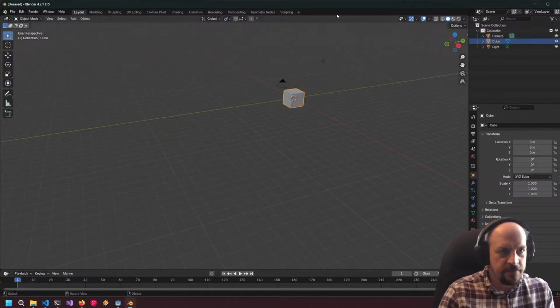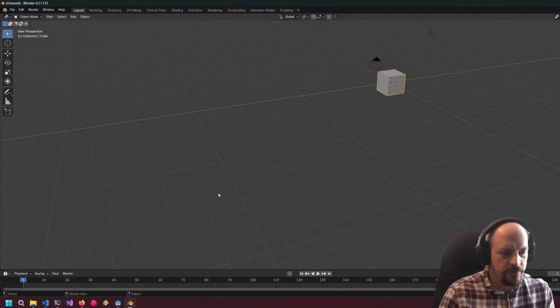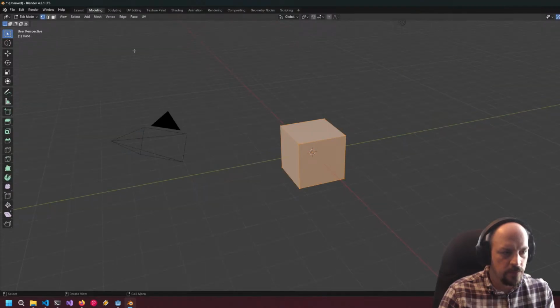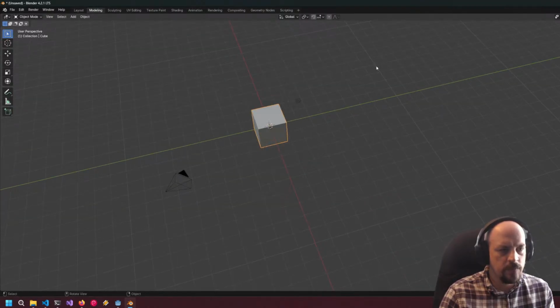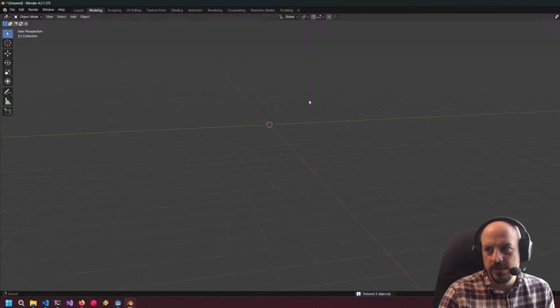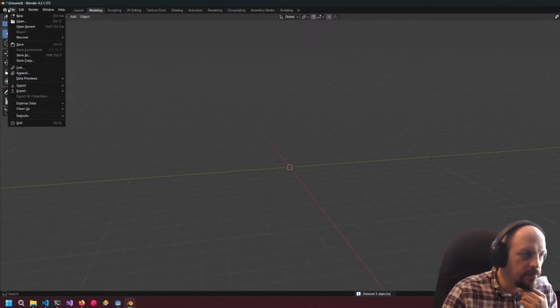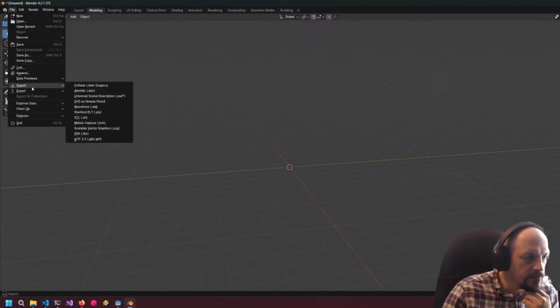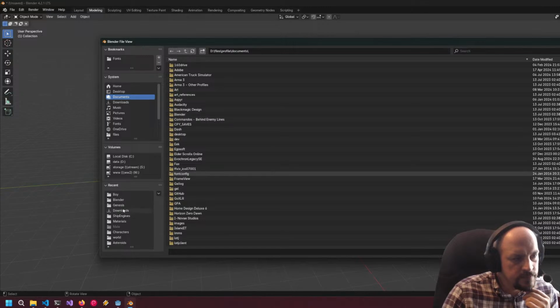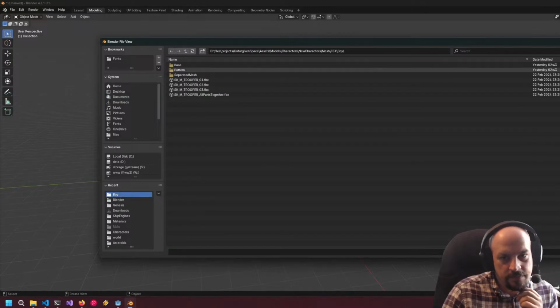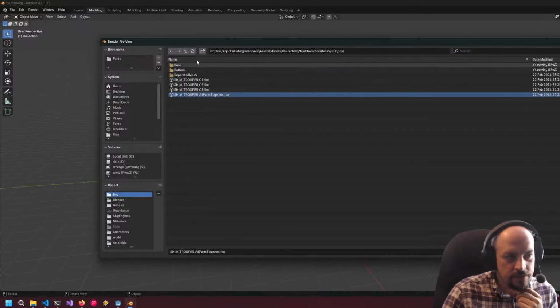I wonder, is it the FBX itself being weird, or is it just an import setting? And this is literally just from the download.